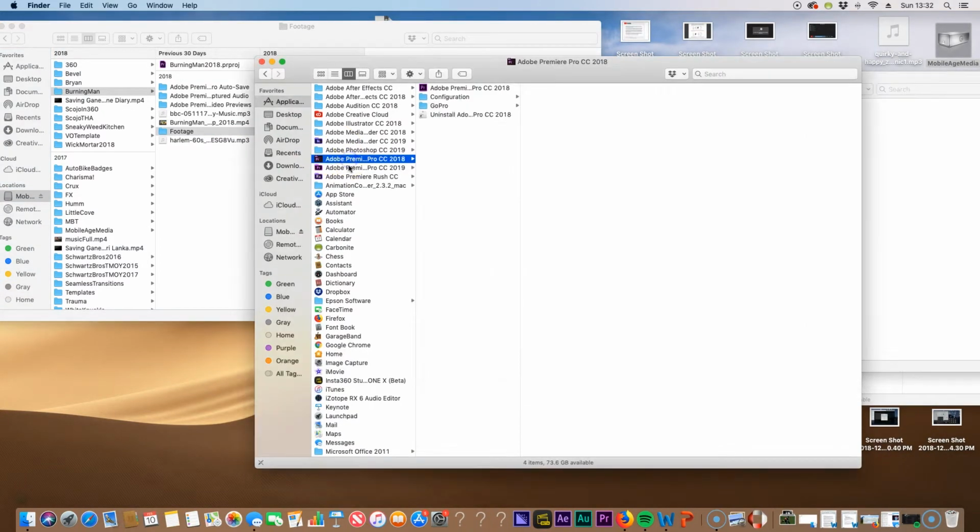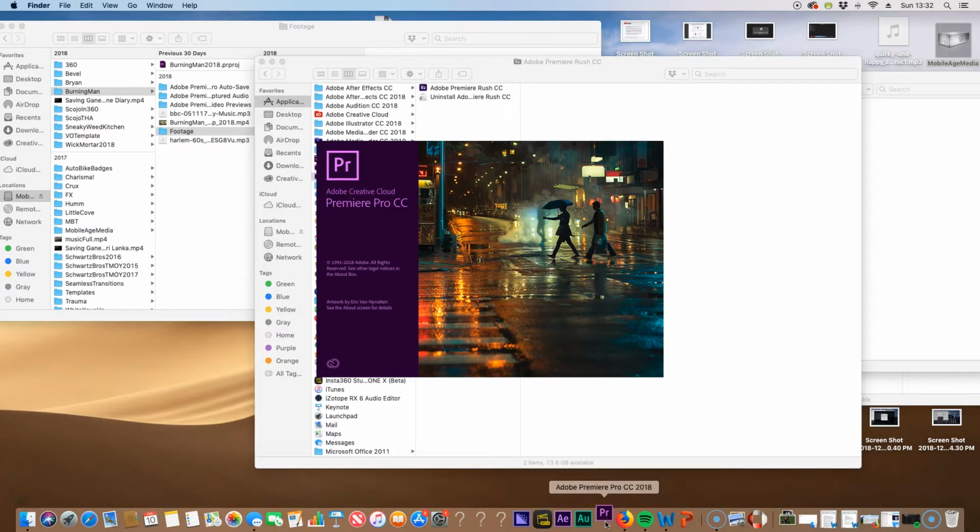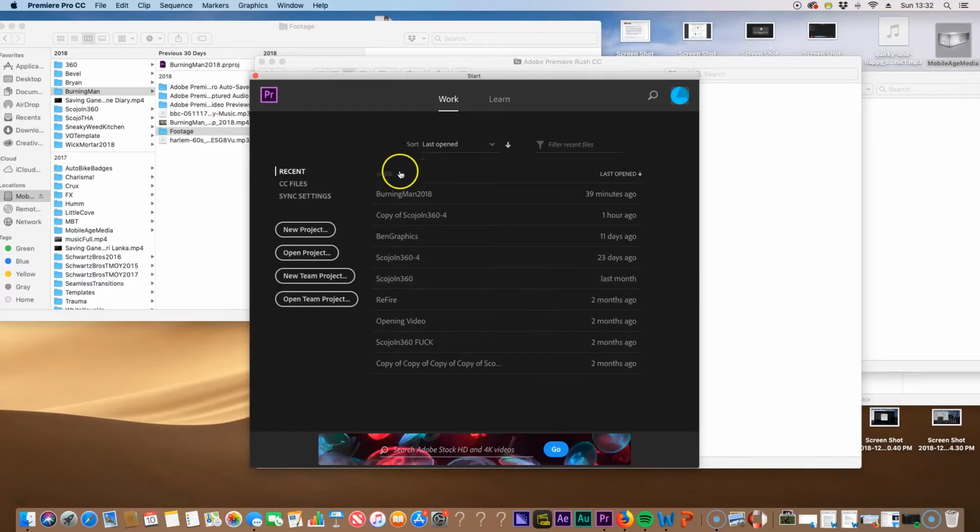Now to open Premiere, you can either do it in the Applications folder, or what I like to do is use the quick link there, and it opens up Premiere. There we go. We are going to start from scratch as though we've never done anything for it before. It's going to give me an option to decide how I want to proceed once it gets loaded. As you can see, I've already been doing some work on my Burning Man, but we're going to start a new project. Hit New Project.